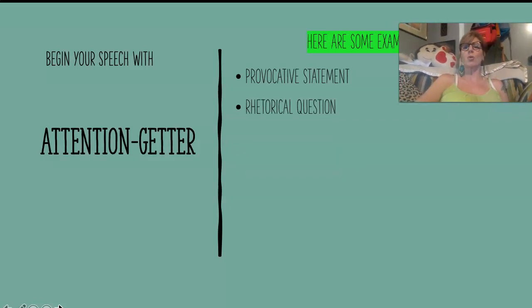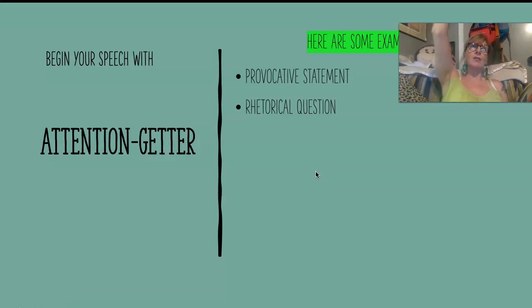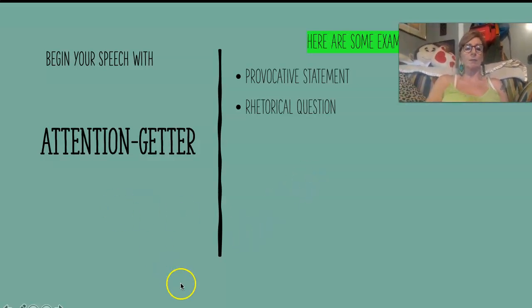It could be a rhetorical question. A rhetorical question is a question that you ask, but you don't expect us to answer. So many students begin speeches with, how many of you, blah, blah, blah, whatever it is. Honestly, avoid that. That's what I call amateurish, and you don't need to start your speech that way. You don't need to gauge your audience by asking how many people do that, unless it's really relevant to your topic. In most cases, it's just your way of trying to get their attention, but you can find a different way.